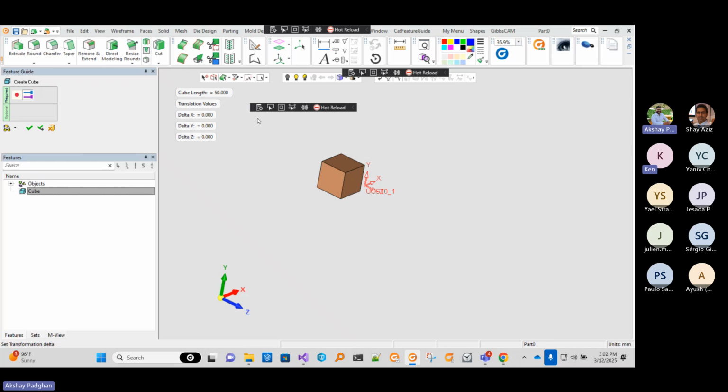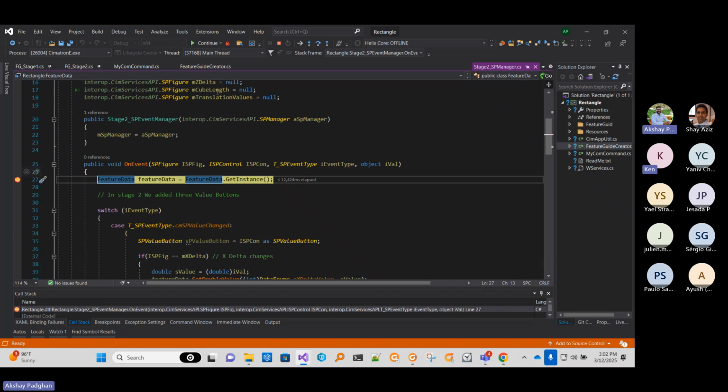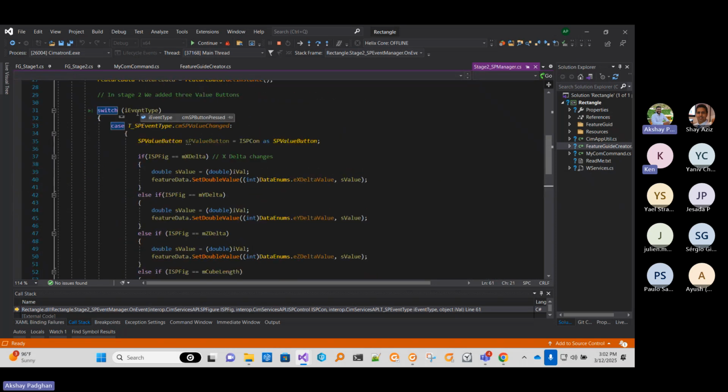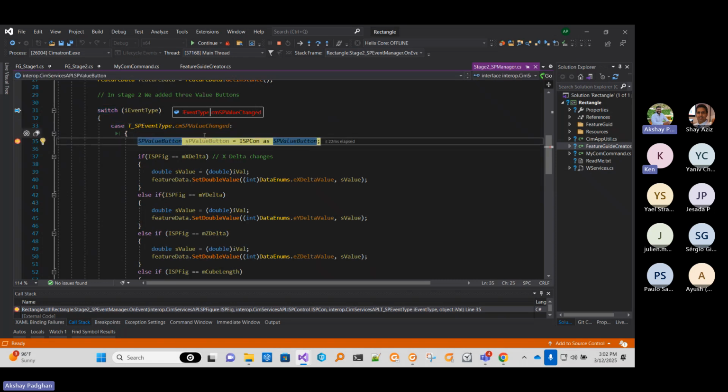I have added a breakpoint on event. So if I change anything, even if I select that, you can see a callback hit on event. If I check, the reason is button press, so we don't have to do anything in button press. I'm expecting that when the value changes, I will get a callback.